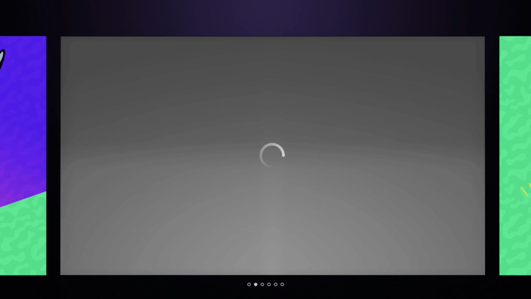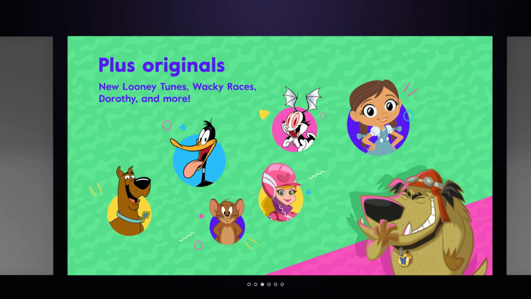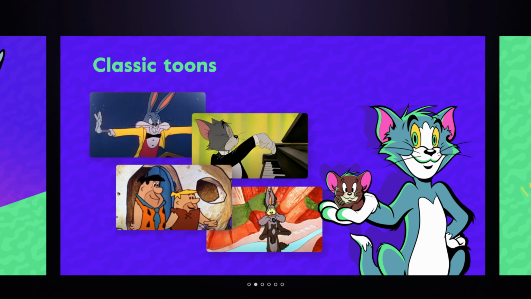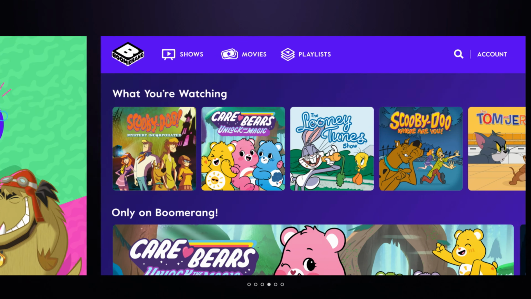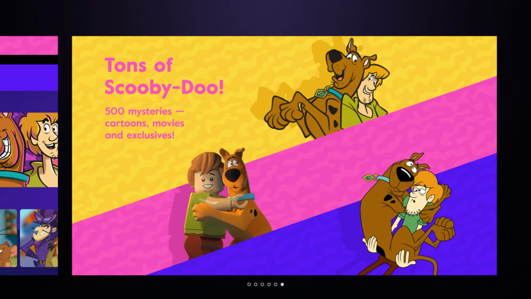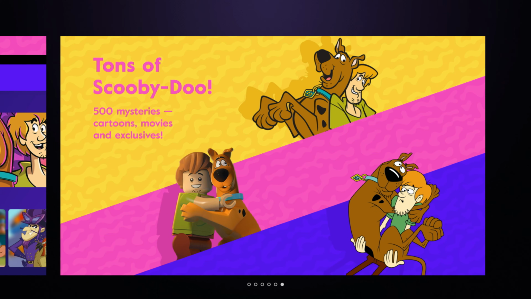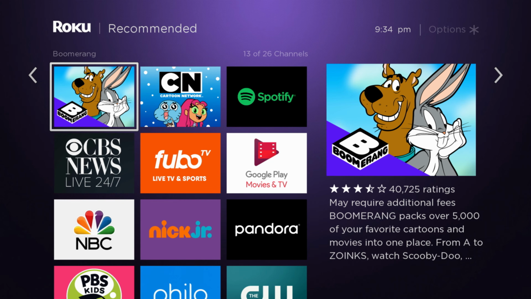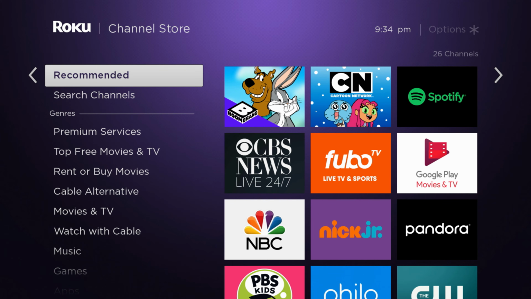And so I can scroll through. Some of these are slow loading right now, but you get the idea. You can see screenshots of what the app is going to look like before you install it to see if it's something you want to use. So I think it's really useful. It's very, very similar to an app store on a phone or tablet, really. So it makes it very easy to get into the Roku ecosystem and be familiar with kind of how it works.